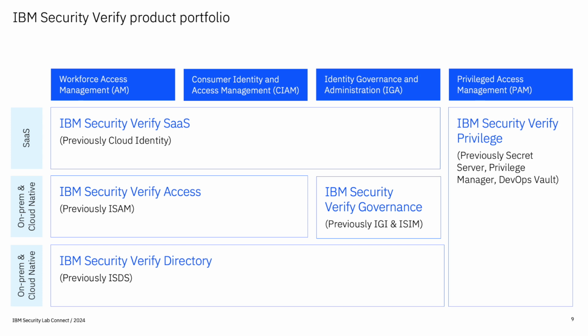Then we have automated cloud-based and on-premise capabilities for access management, administration, identity governance, managing workforce and consumer identity, and access and controlling privileged accounts. The PAM solution is the privileged access management that we can see on the right hand side. And at the top, we see IBM Security Verify SaaS. That's what we are covering today.